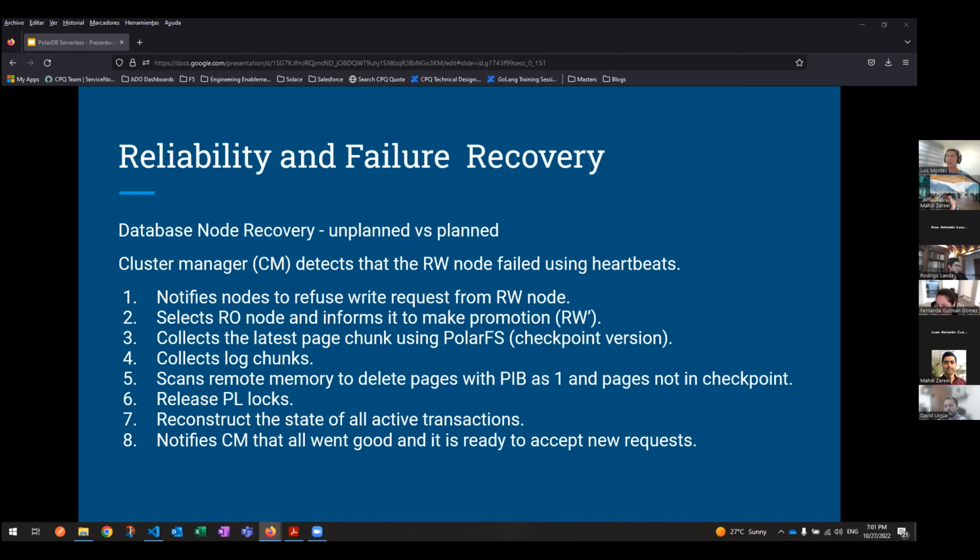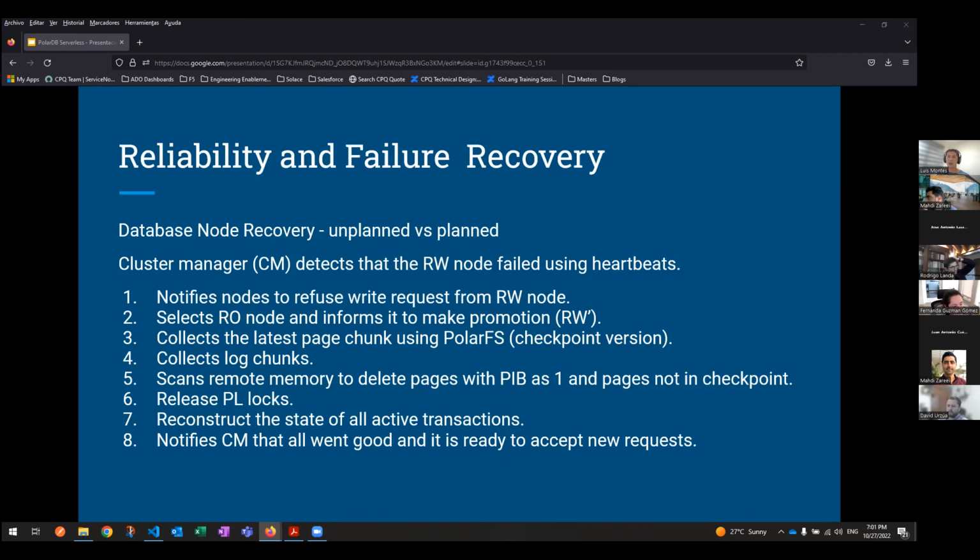I'm not going to read them in this case, but basically, if the writing node fails, what happens is that the cluster manager will promote a read-only node, and the read-only node needs to take care of all the things, right?